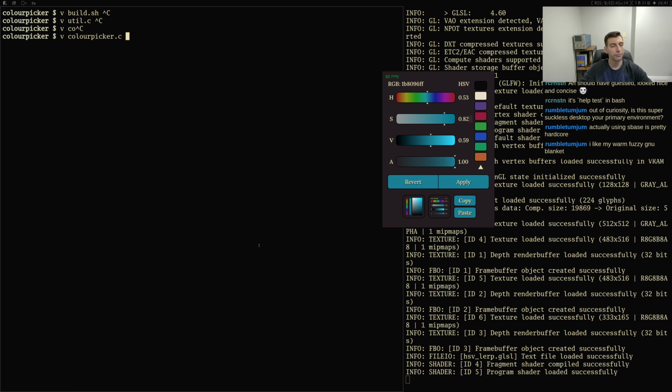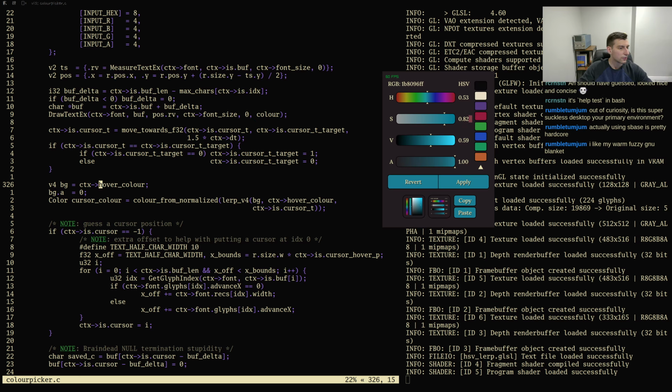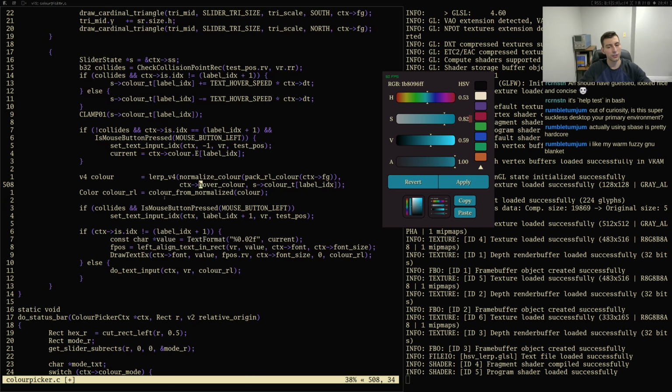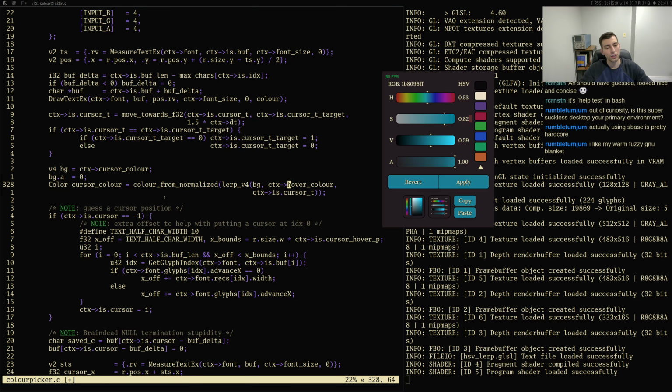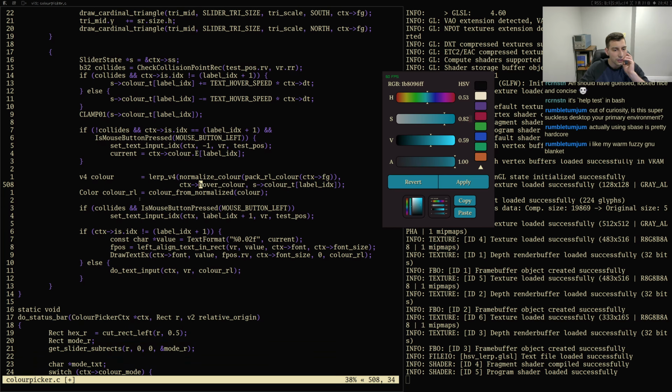Color picker, hover color. So that is exactly what we don't want. This should be between cursor color and background. This is hover color. This should be correct, this one.